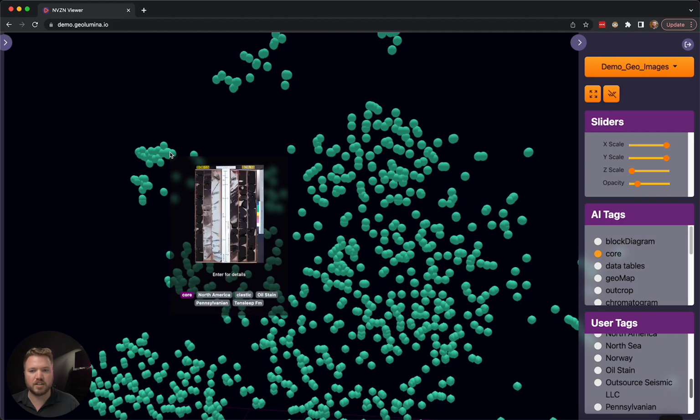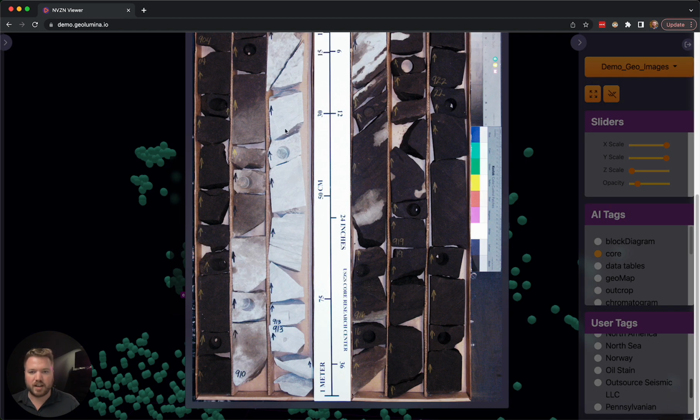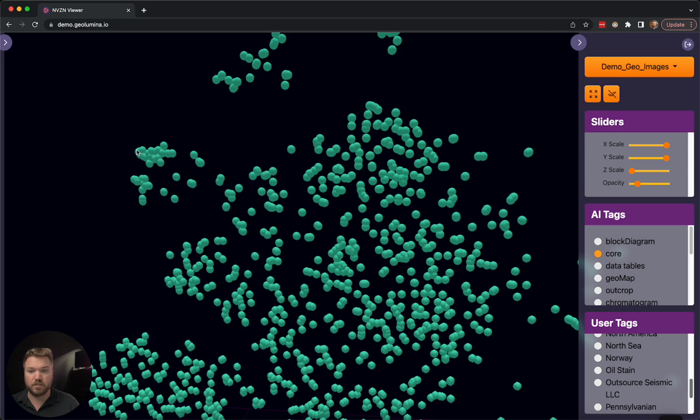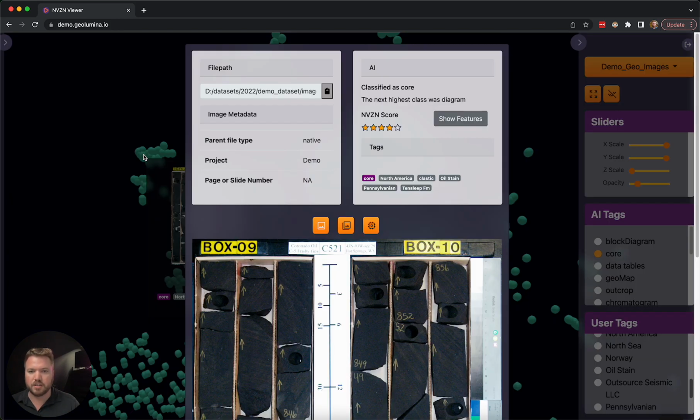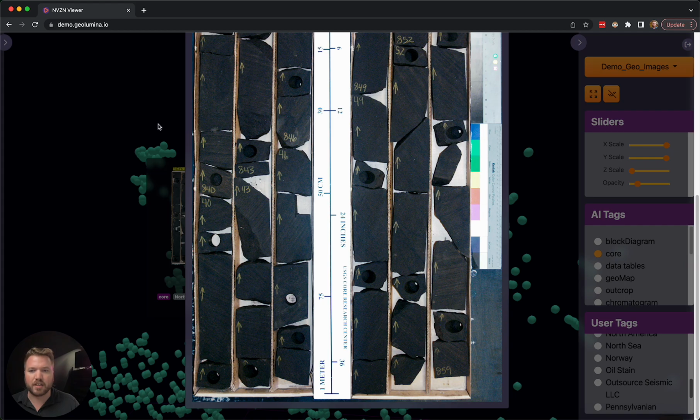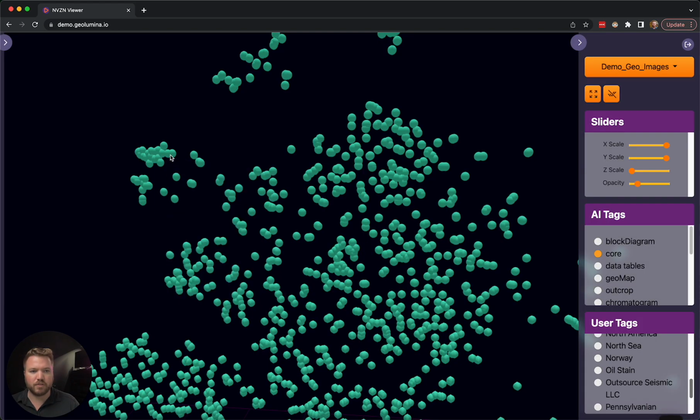It's Pennsylvanian in age, it's heavily oil stained, and it has a very diagnostic texture that the computer vision is actually picking up on and putting together. So it's a really powerful tool to be able to expand the X and Y scale and visually investigate the subclusters within any one of the AI tags.